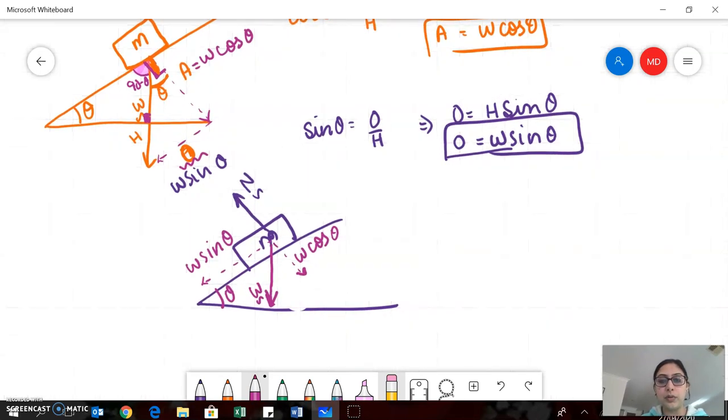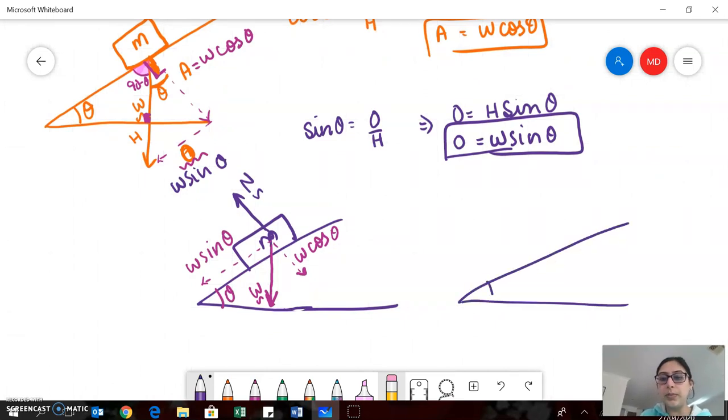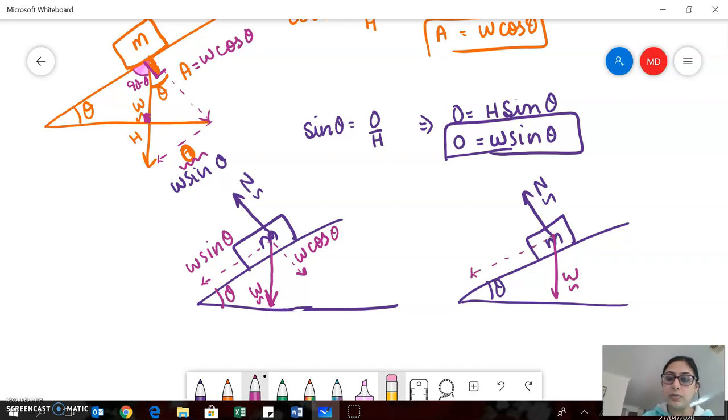So I'm going to go through the forces on an object on an inclined plane one more time. So on an inclined plane, when you see a mass, normal acts perpendicular to the surface, upwards. Weight acts vertically downwards. Then you resolve your weight into two components. The one that drags the object down is w sine theta, and the one that is opposite to the normal, in this direction, is w cos theta. And that is how you resolve forces of weight on an inclined plane.